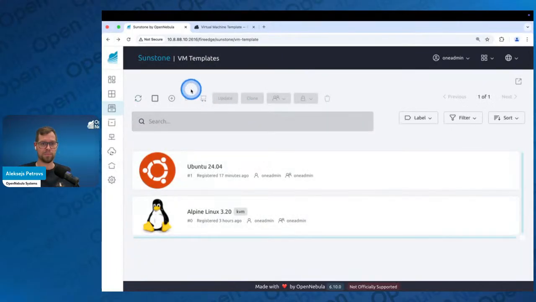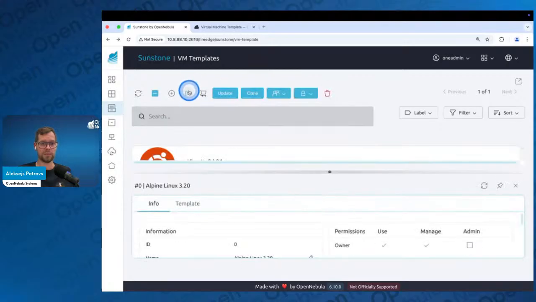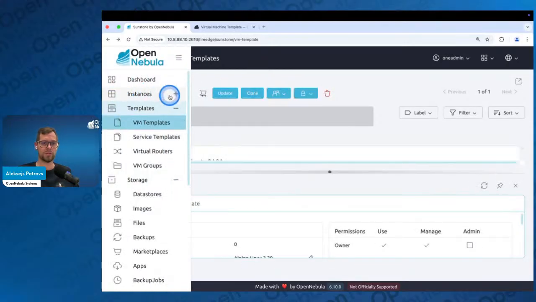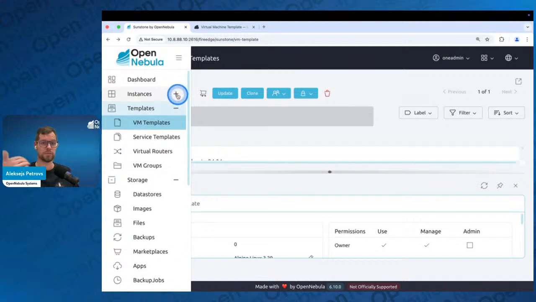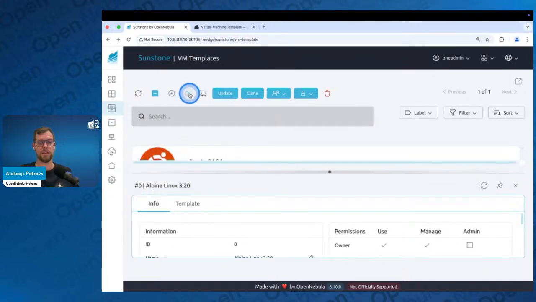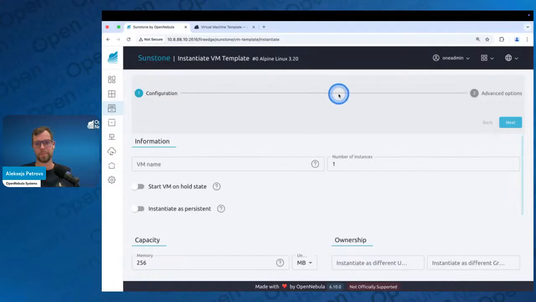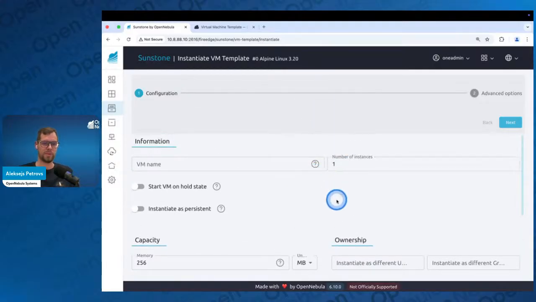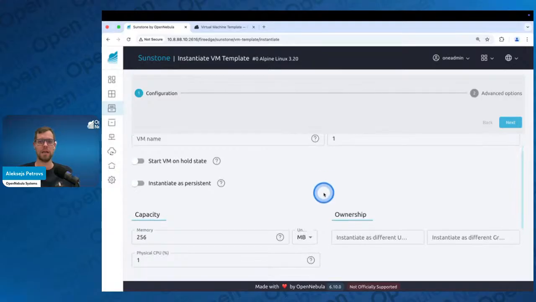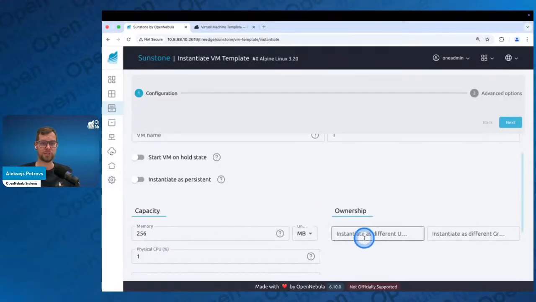Now, just press the play button right here, or you can go to instances, VMs, and then deploy a virtual machine from there, right? Cool. Now you are presented with this view, and you can instantiate your virtual machine with a different ownership, so not for yourself but for some specific user with some specific group.